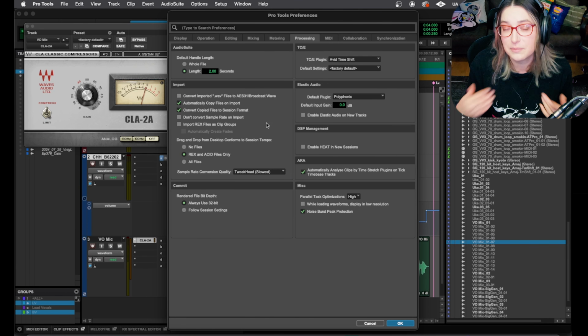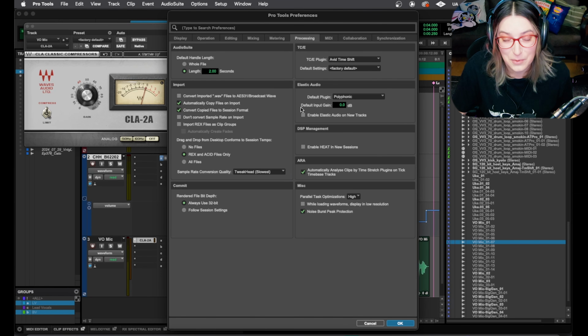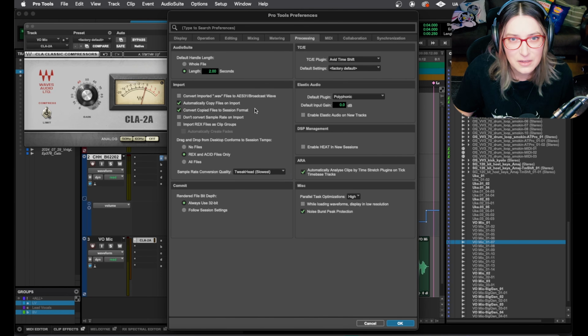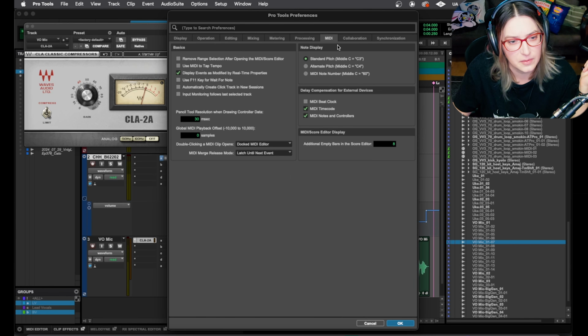But if you're on the same computer every day and you're working in your own studio, then you might want to just check these off, and then you don't have to worry about how you're importing your files as much. And I will link to that import audio video in the cards, and if I'm out of cards, I'll have it in the description below anyway, but I would check that out. I'm not going to dig into all the details for that because that's kind of a long thing to explain here within this video. And then let's see, what else do I want to hit up really quickly?